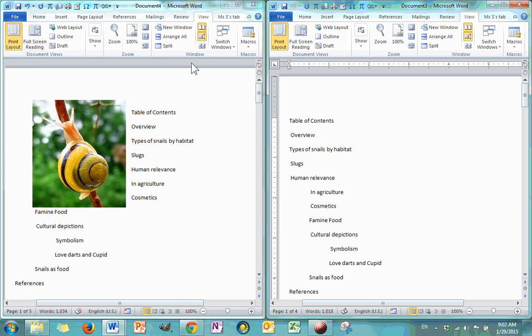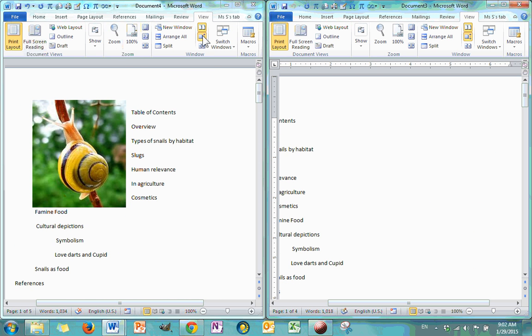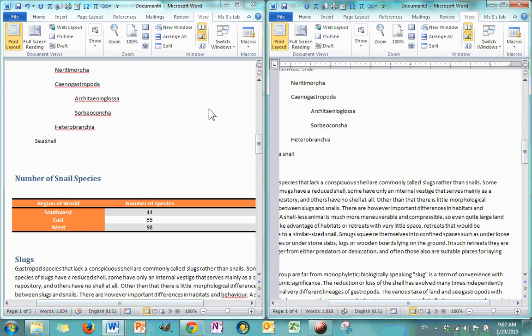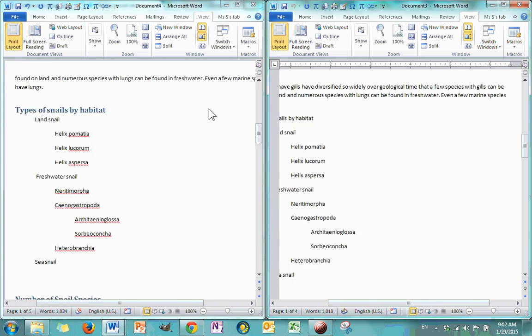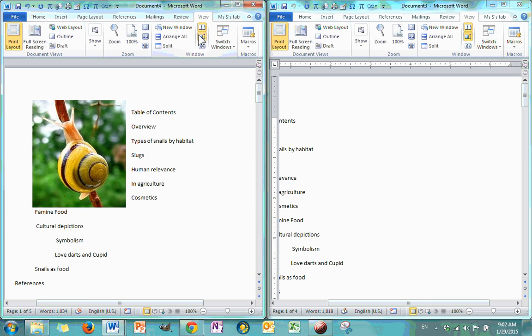There we go. Now, this second button automatically for me was highlighted, so turned on. And that button is the Synchronous Scrolling button. All that means is that if you scroll, they both scroll. It's really cool. So this is helpful. Maybe I'm comparing these 2 documents and I need to read both of them at the same time. That's what synchronous scrolling can help me do, so I don't have to scroll twice. If I want to turn that off, it's just a simple click, and now it doesn't scroll both anymore.